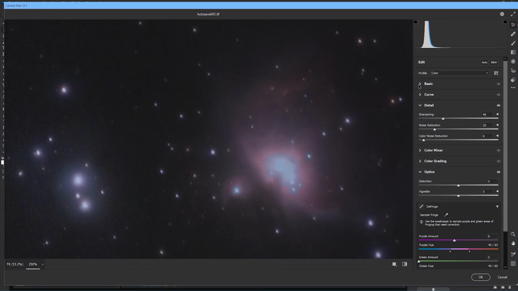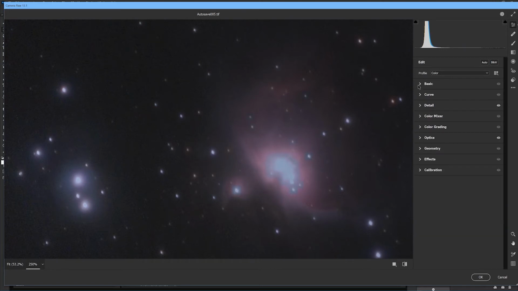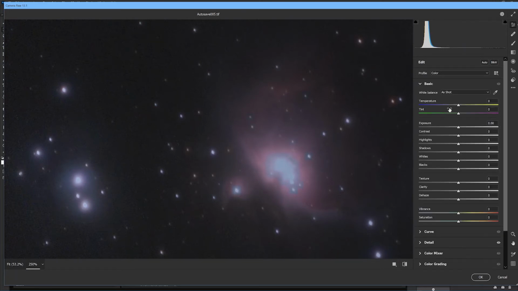So let's just go ahead and expand our basics and try a very minor temperature shift. Yeah. See, it kind of intensifies those red tones in such a way that they start dominating over that grayish fringe.